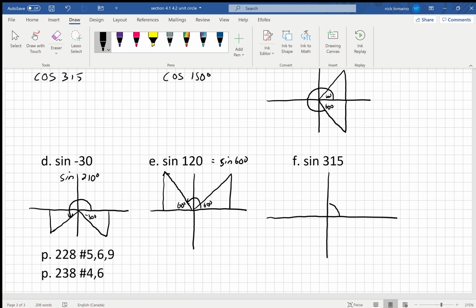And then last one, 315. So we're going to go here, rotate 180, 270, keep going to 315. Put in your related acute angle, which is always to the x-axis. That means that there's 45 degrees left. And then sine is opposite again, so it's negative, so it's also in this quadrant here. So we draw the exact same triangle here. That's 45 there. So our angle that we have to state is from here all the way to the terminal arm. So it's going to be 180 plus 45, which is 225 degrees. All right, and that's it for today.